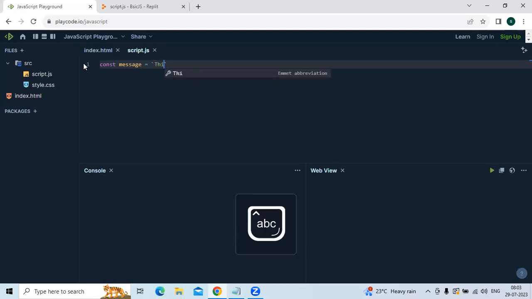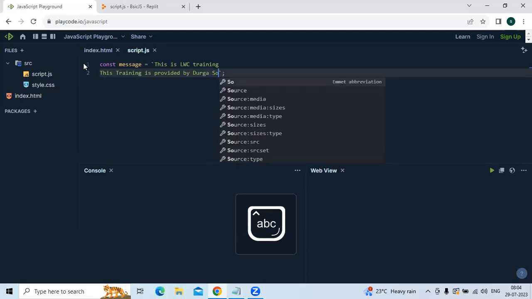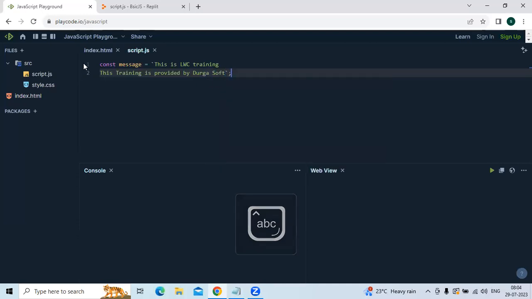This is LWC training, and I'm writing one more thing there. And this training is provided by DURGASOFT. I'm taking the multi-line strings here.